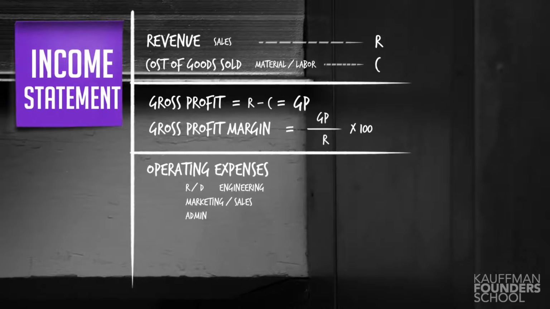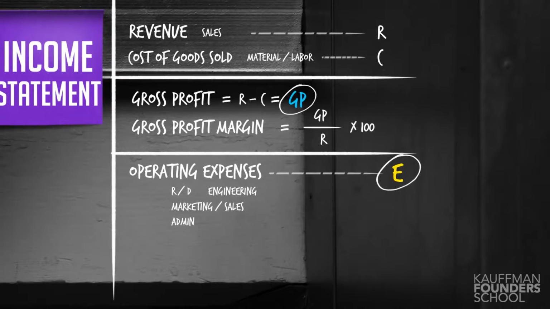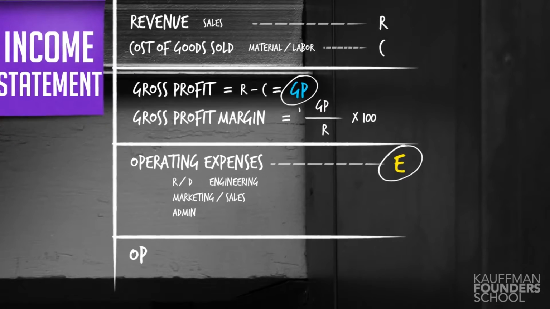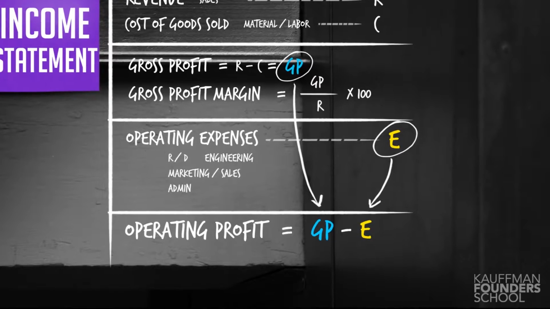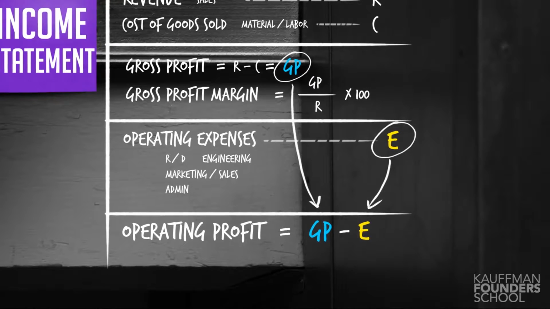How much do we have to spend each month to build and maintain and support and continue to develop this product? Administration also may be a separate activity. What do you have to pay for the infrastructure of your business? You know, the rent on your building, the cost of your data lines and phones, things like that. So you put together all of those operating expenses, you deduct those from your gross profit, and that becomes your operating profit. Your operating profit shows the profitability of your company's operations.